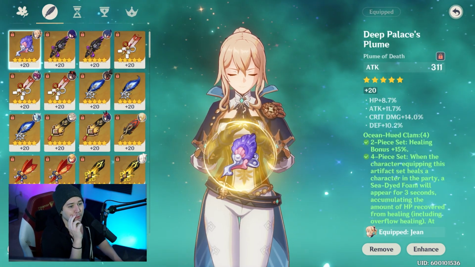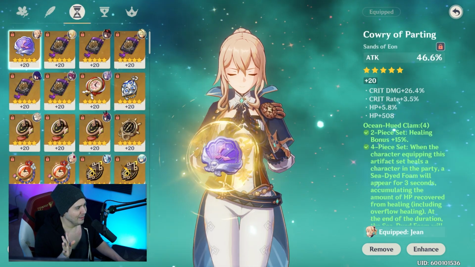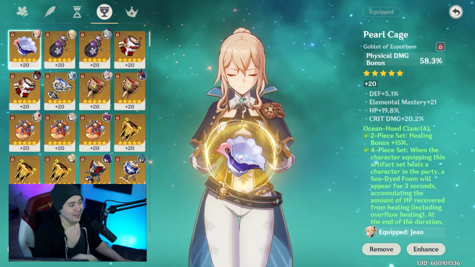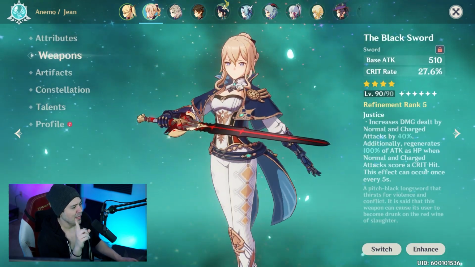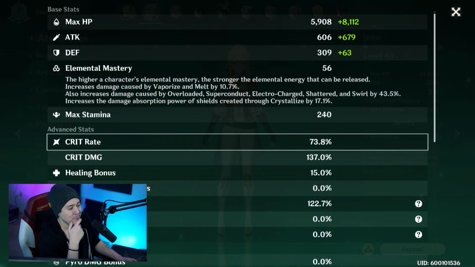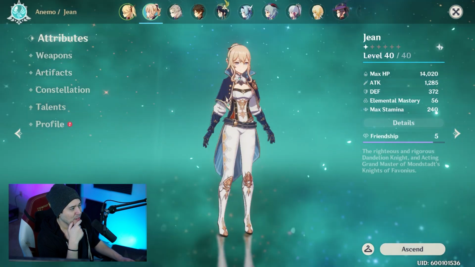Now, I've had an opportunity to roll some okay ones, as you can see for Jean here. I don't know how this happened day one, right? Even if you max res and refresh, I was going for the other set. So we got attack, crit damage, crit chance, HP, physical goblet, crit damage. Throw it on there. We have the black sword up in here, and there's gonna be a couple things that we can use this set for, and I'm gonna give you a quick overview on this set. So our total stats here, 73% crit rate and 137 crit damage on our level 40 Jean here.